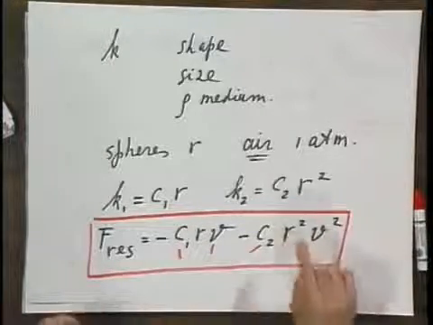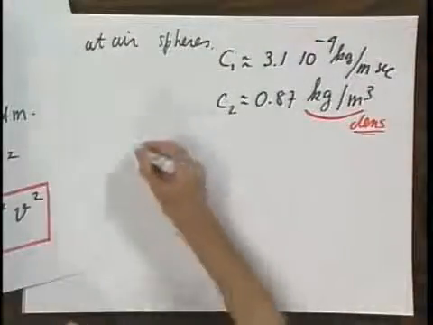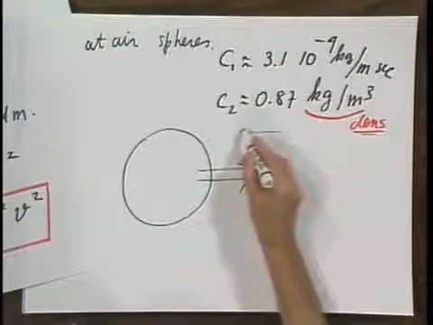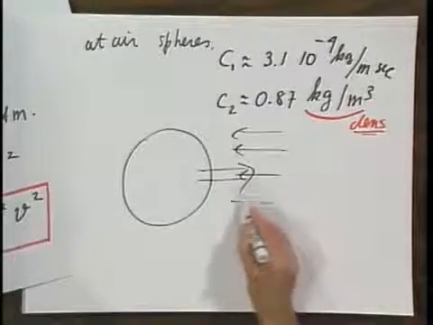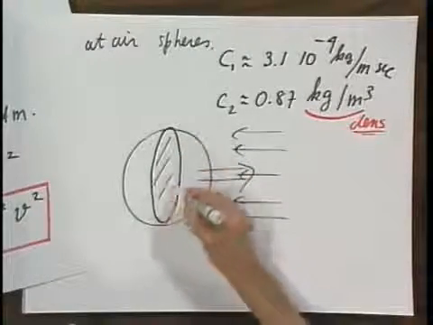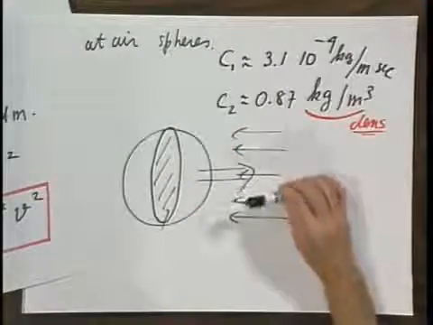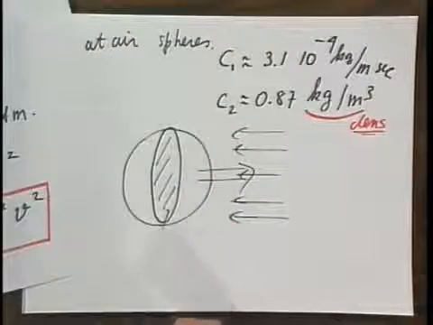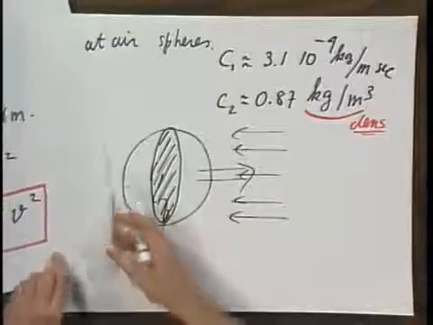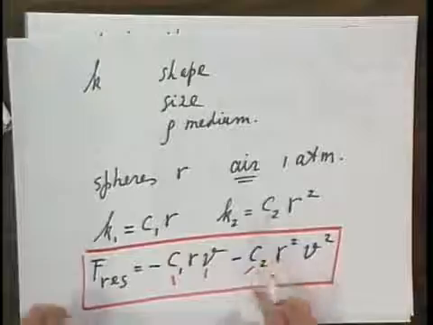First of all, the r squared term. If we have a sphere, and we move the sphere in this direction, then it experiences a wind. Well, the cross-section of this sphere is obviously proportional to the resistive force. And so you're not surprised that that resistive force is proportional to this surface area, and that goes with r squared. So the r squared term is something that comes in quite natural.